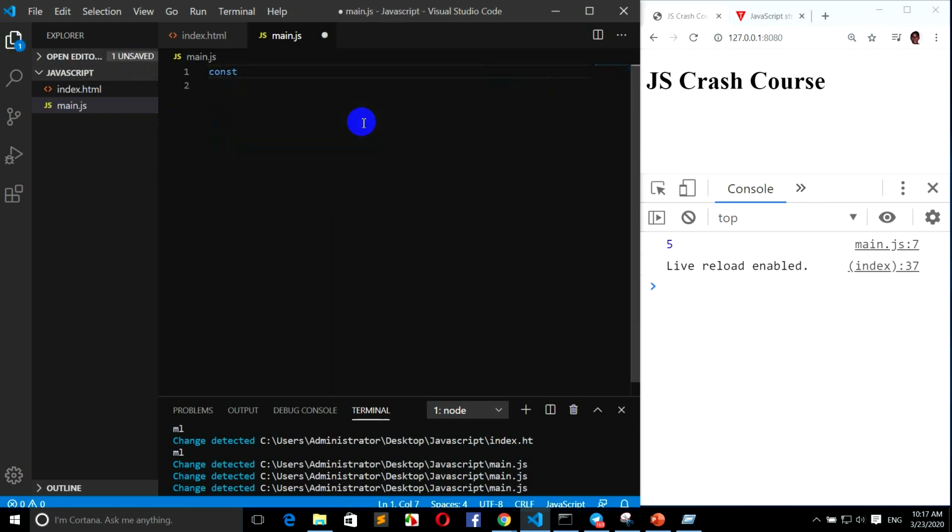So I use the constant. We add a person. Okay, person. So right now we create the first name. Okay, first name, and we set John, and last name we add Doe. We had the age and hobbies. We use an array in this person, so I use it. Okay, movies and sports.